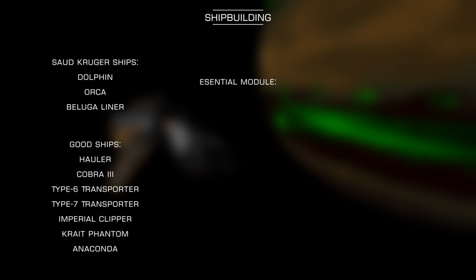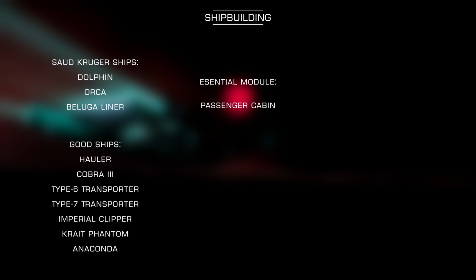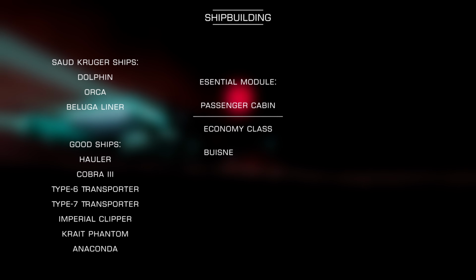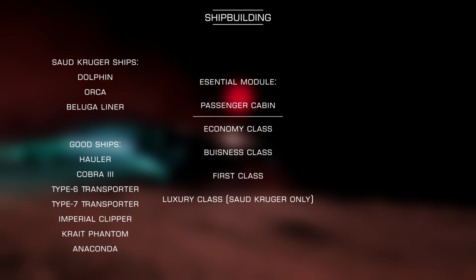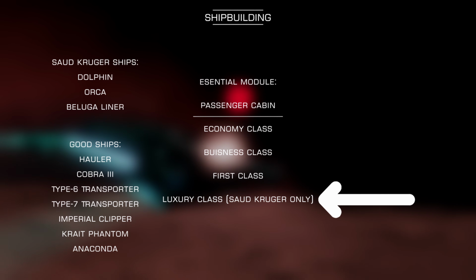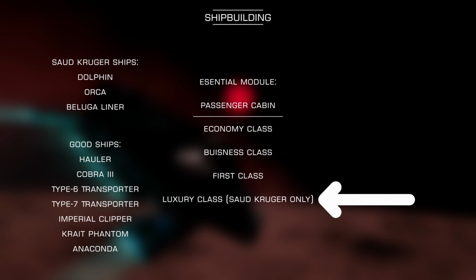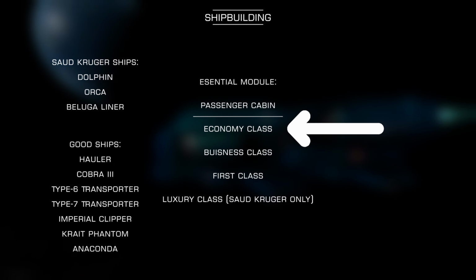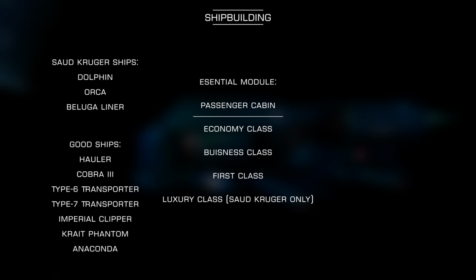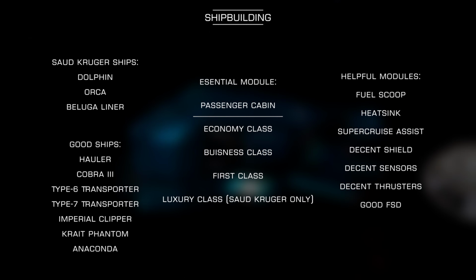The only essential module for passenger missions is a passenger cabin. They come in different grades, which indicate how luxurious they are. In order of cheapest to most expensive, there's economy class, business class, first class, and luxury class that again you can only fit to Saud Kruger ships. A more luxurious cabin costs more and doesn't have as many seats, but lets you take more high-class clients. A low-class cabin is cheap and gives you a load of passenger space, but the more fancy passengers won't fly with you. If you fancy tinkering with the Coriolis build, keep this in mind and feel free to use this list of helpful modules as you build.